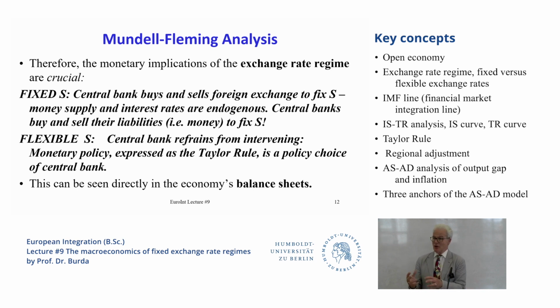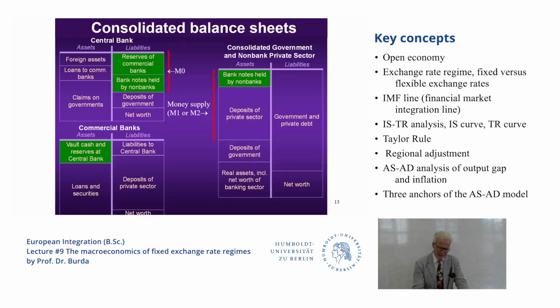Because that determines the constraints that this country is going to face. And to understand those two sentences, which you should look at very, very carefully, you have to look at the balance sheet of the country to understand why that's the case. Because I said already, when the country fixes its exchange rate, it kind of gives up its choice of the money supply and interest rate policy, and you have to understand why that's the case.